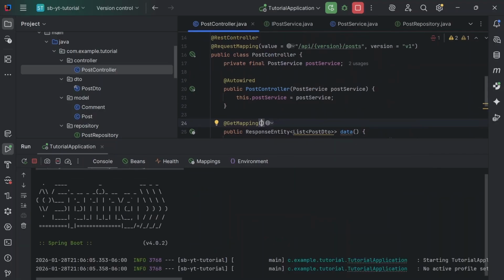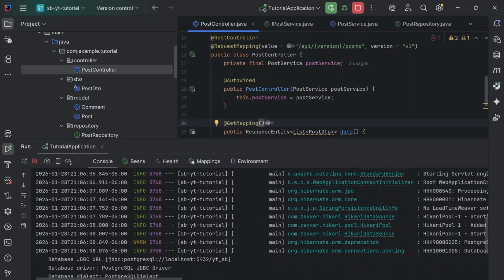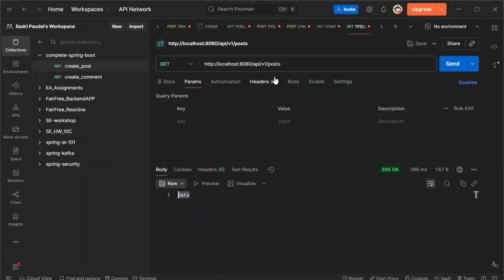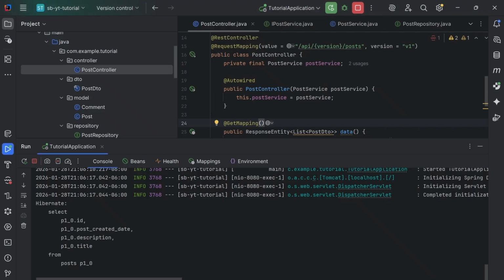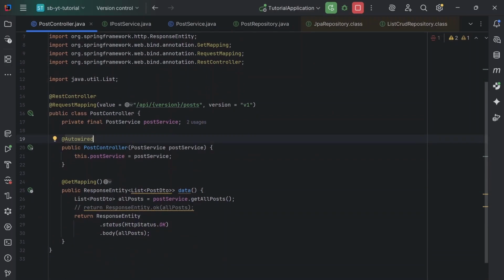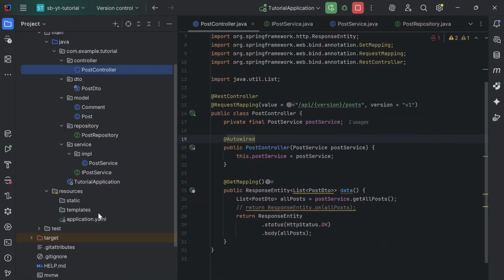So it's going to be localhost API v1 and then post, from this Postman. Of course we will not have any data because we haven't added any, but let me hit this. And look at this, now we get the empty list, which is as expected, right? Because we haven't added any data to the database. All right, so we have successfully created our first API, which is really nice. We have done it in an n-layer architecture way, right? This is pretty nice and pretty organized.